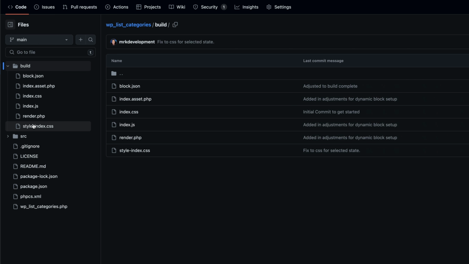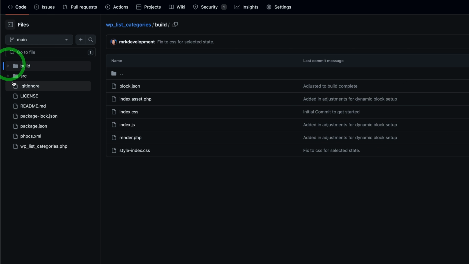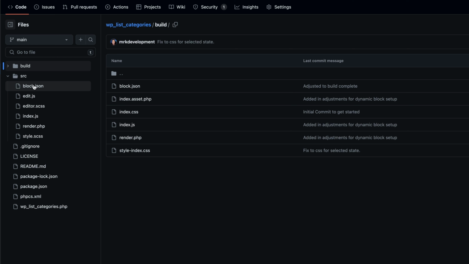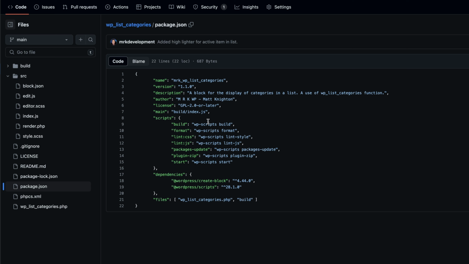But now these are the compressed assets, so we don't want to look at those. We want to look at our source folder. When you run a Gutenberg package script, so when we run one of these scripts here that says build, that script builds this into its build folder. So it takes things like SCSS and converts it to CSS. It can take our JSX and convert it to JavaScript for being loaded.